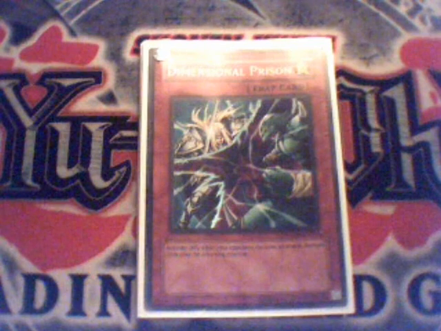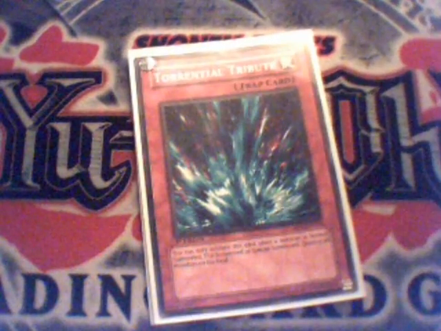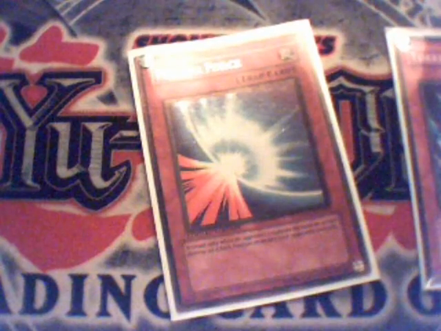2 Dimensional Prison. When the opponent's monster declares an attack, remove from play the attacking monster. 1 Torrential Tribute and 1 Mirror Force.